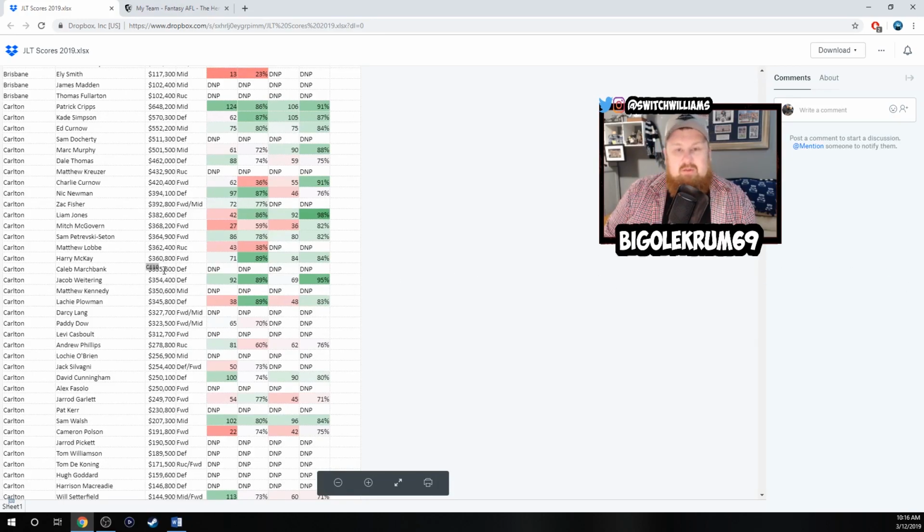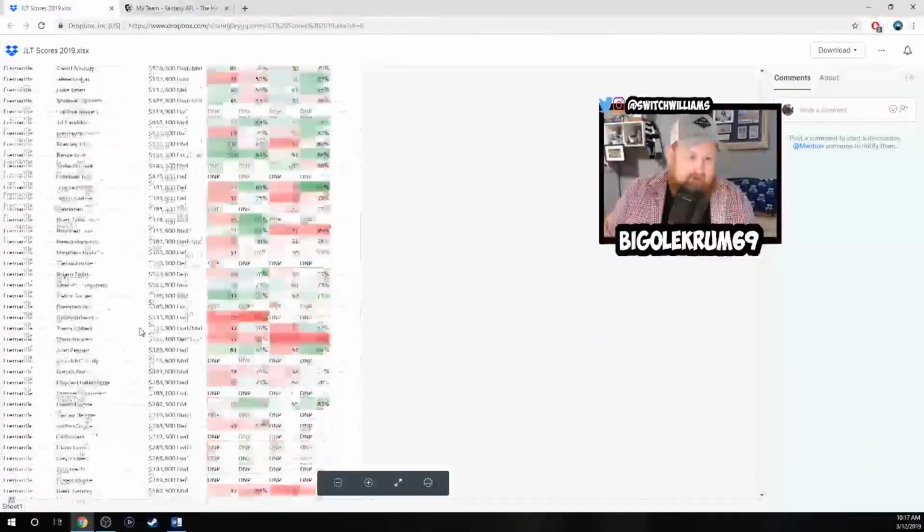Nat Fyfe didn't play. Elbow injury. Ross Lyon said he was one day away from playing in the JLT game. Ross Lyon's a liability to himself. I don't trust him. I don't trust Nat Fyfe's injuries. He's a no for me. He could very well burn me. He plays unreal against North Melbourne. They got them round one. I just can't do it because I'm worried about injuries.